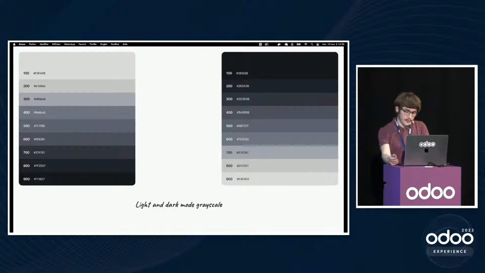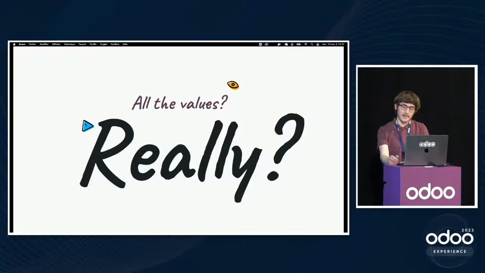And I think this is one of the key things to understand in this presentation: when you use a light color in light mode, it will become really dark in dark mode. So you really want to check both modes when you work on the implementation, because you can have surprises. I used to have surprises, so I recommend you actually check. But basically all the values are inverted.